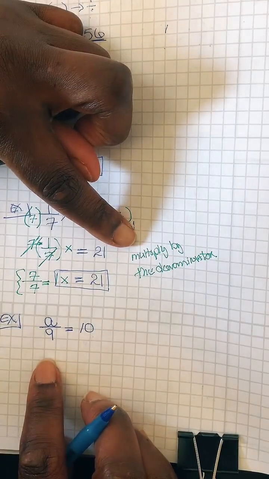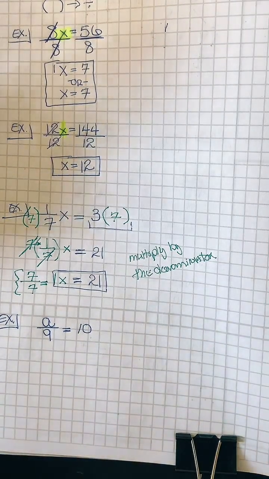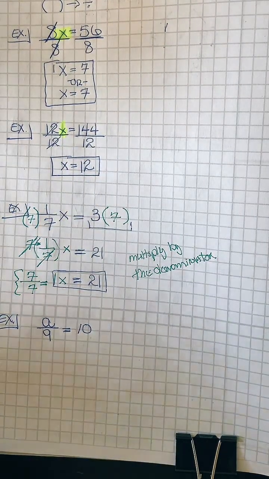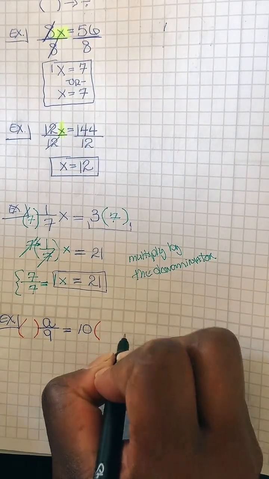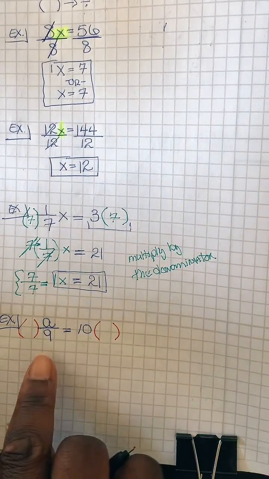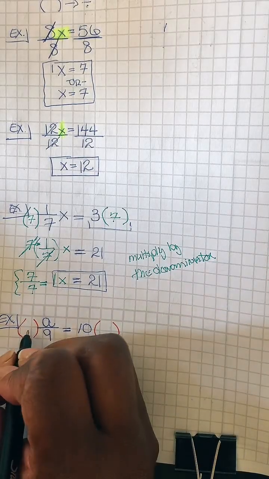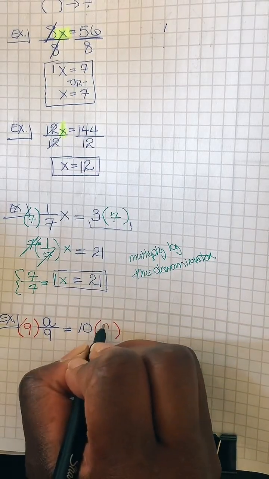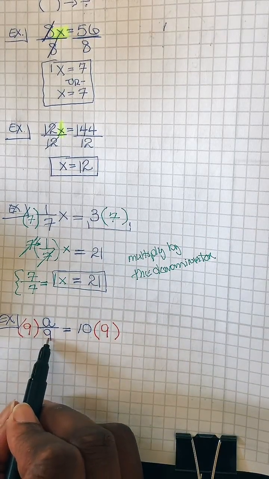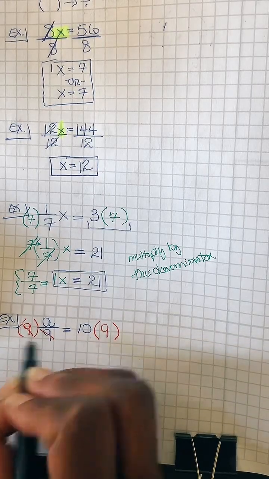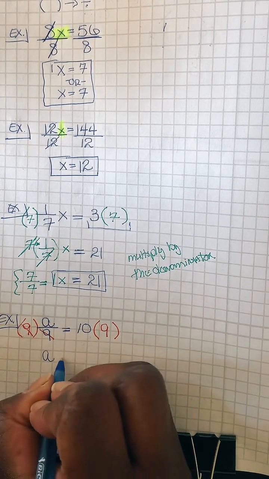So remember what we have to do? Multiply by the denominator. So on both sides, this time we're going to put it in red, just so you can tell the difference between one problem and the next. We need to multiply both sides by whatever the denominator of my fraction is. In this case, it is a 9. So 9 divided by 9 will give me 1. And we don't need just a 1, we need the 1a, or just a.